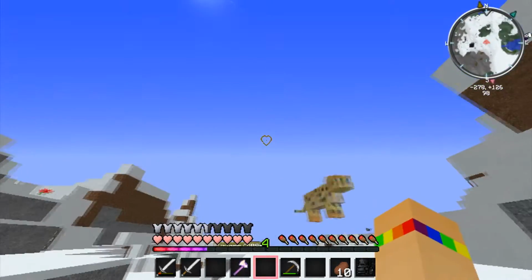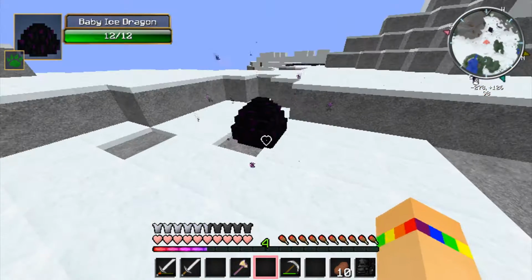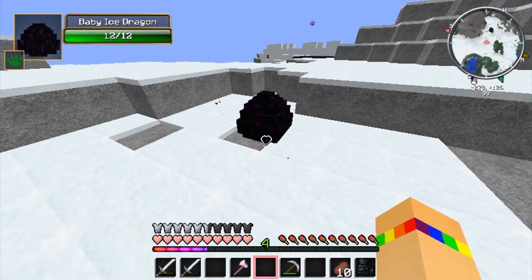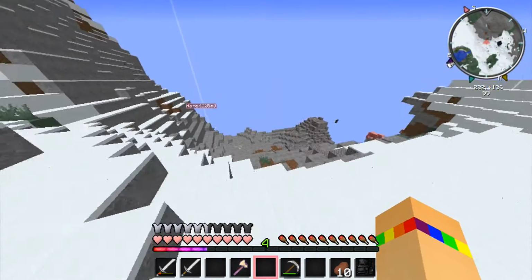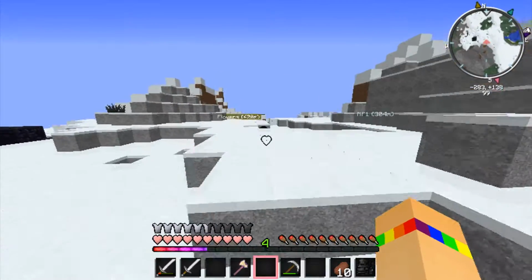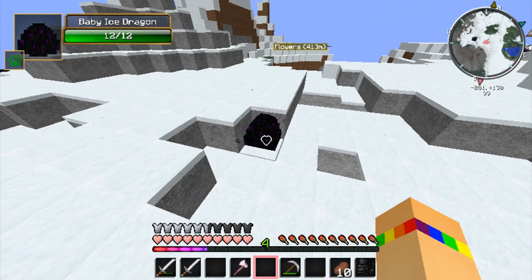I am going to leave him up here. I plan on putting him in Elsa's castle once he's fully grown, but I'm going to have to tame him. So while he's growing, I think there's a water source over here. I'm going to go fishing and check up on him every few minutes, and I'll get back to y'all whenever he's hatched.